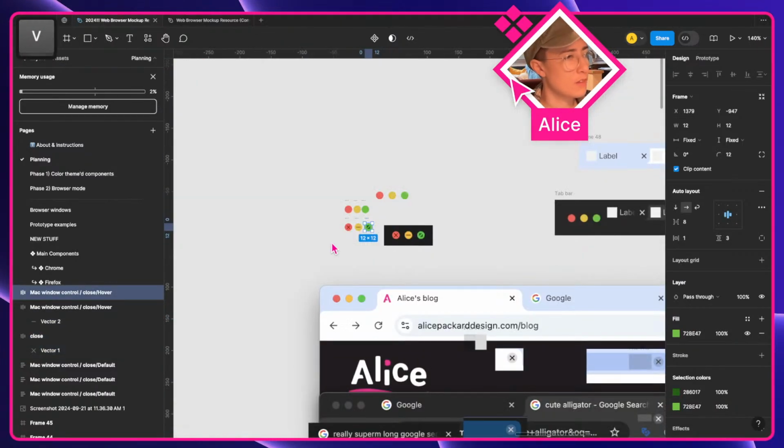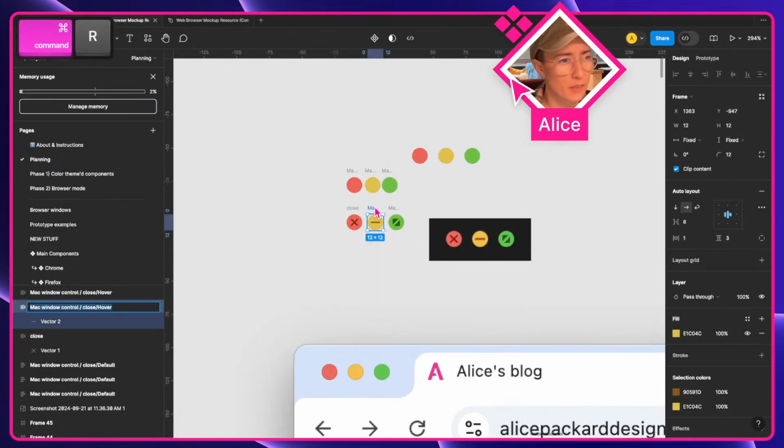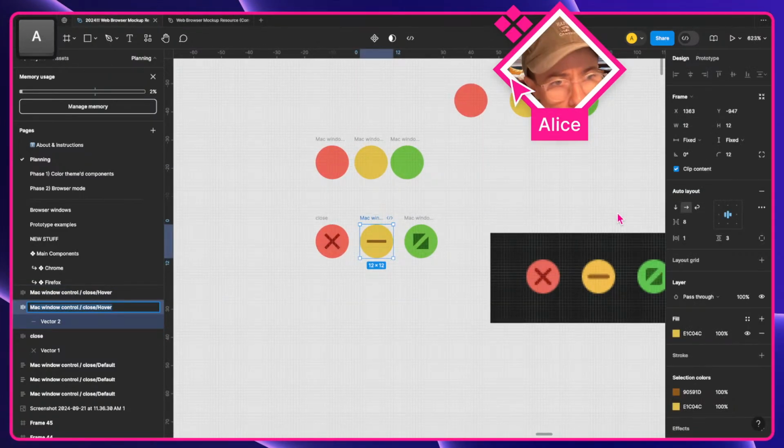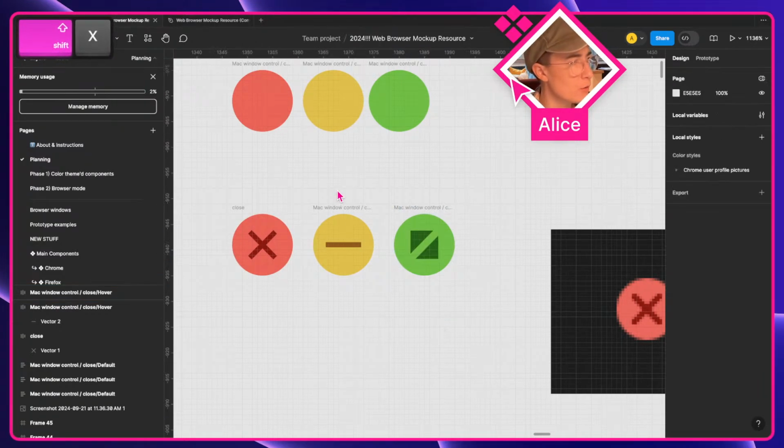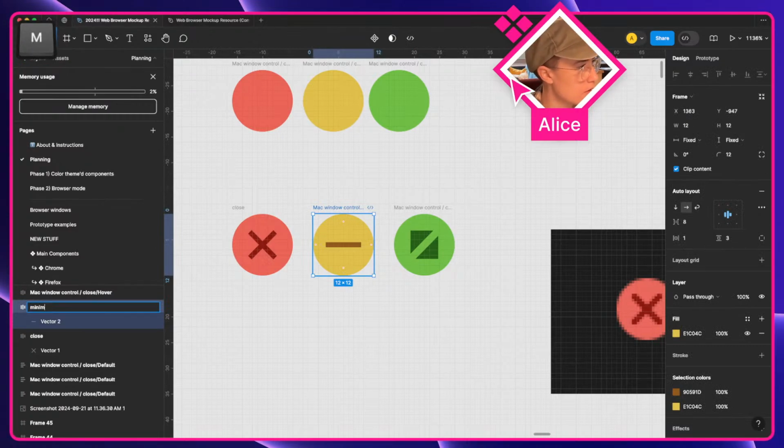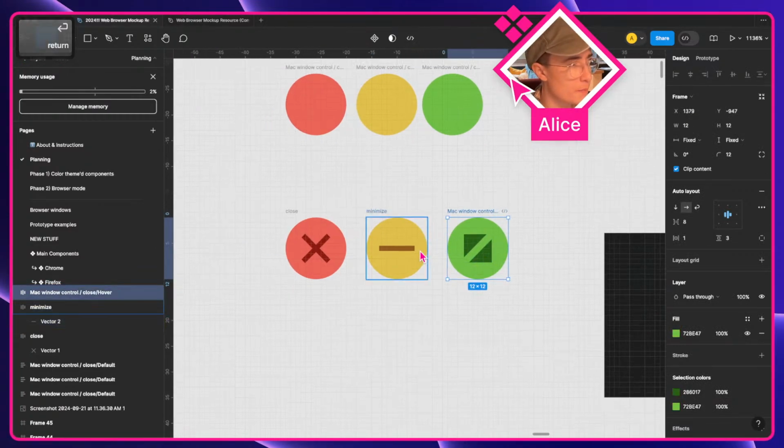Oh my gosh. Don't you hate when you think you're renaming a layer, but then you're actually just doing a bunch of keyboard shortcuts? Try Shift X to swap between the fill and the stroke. Oh, yeah. Oh my gosh, I forgot about that shortcut. That's a good one to have. Like Shift X. Yeah. Okay, I need to remember that one. Thank you. I do love a keyboard shortcut. I know that there's so many I don't know.